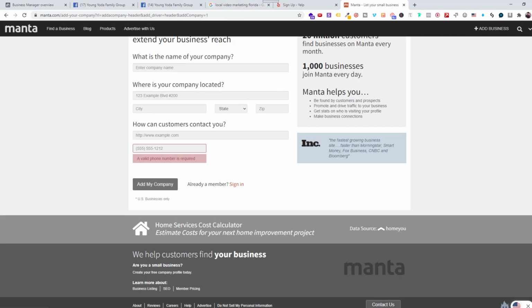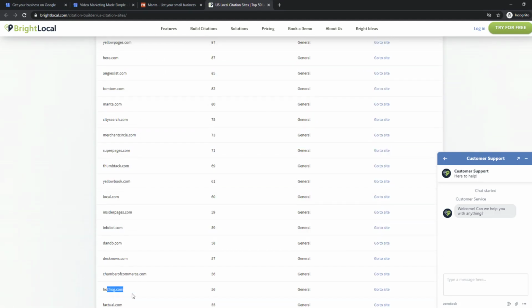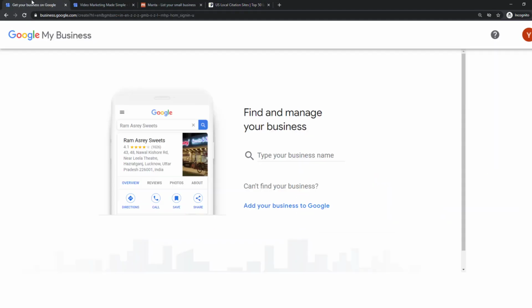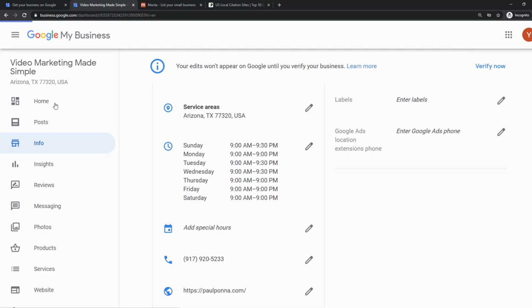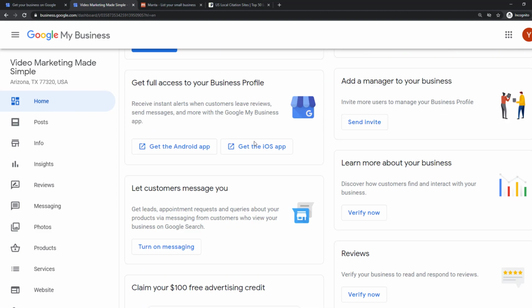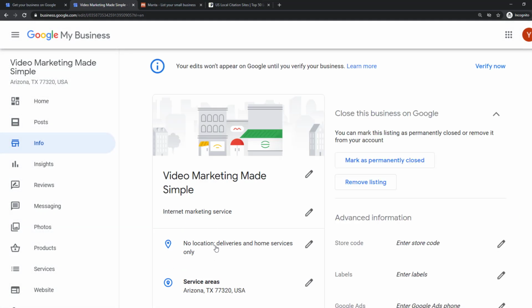And you come here and do this for 50 sites. Pretty simple. You can do it for 5 sites a day, or 20 sites a day. It's up to you. Just sit and do it, and after that, this is done. Your name is there. For the folks who are in the United States, there should not be any problem. It should be very easy. Even for folks in the United States, I highly recommend you come here in the info and add your service area, the same address where you live. For the folks who are not in USA, I would suggest you first not go the USA route.